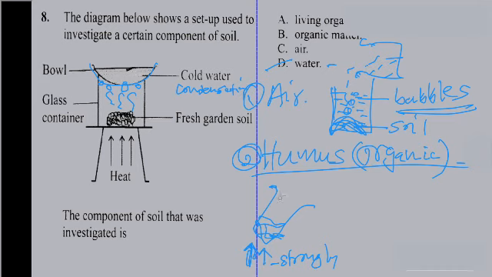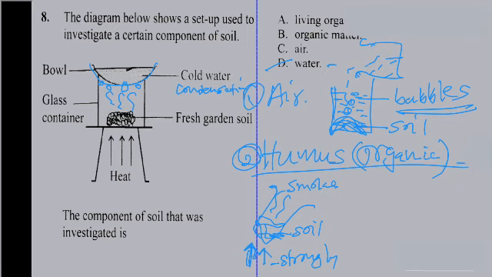And then you will begin to see smoke with a very bad smell, like burning rubbish. Smoke with a very bad smell. Now that will tell us that there is something in the soil that is burning, because pure soil does not burn. And so we will then know that inside the soil there are organic materials or humus that is burning. That is the first experiment to test for that.